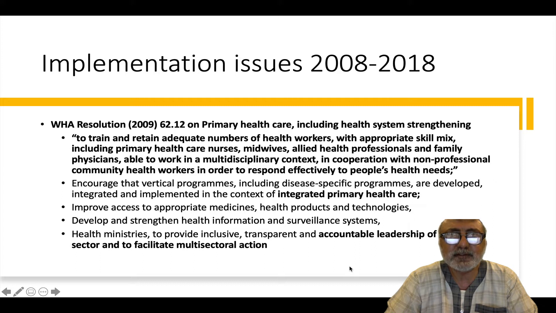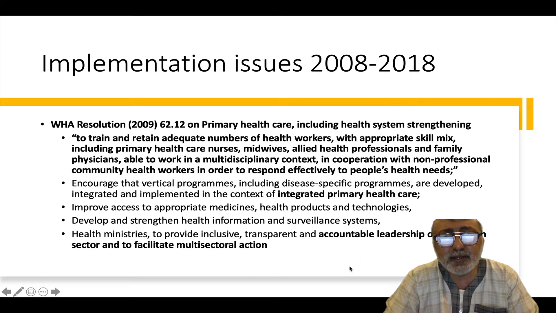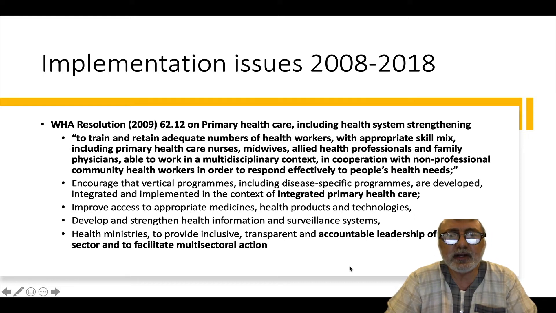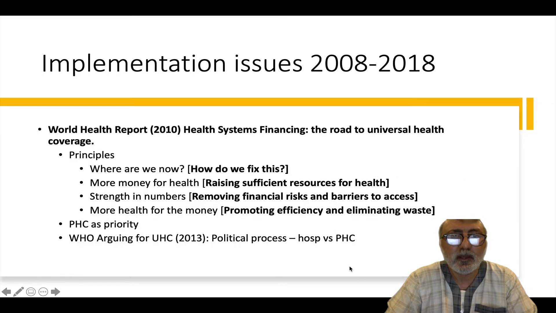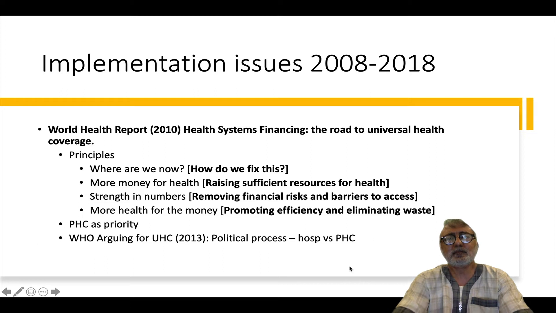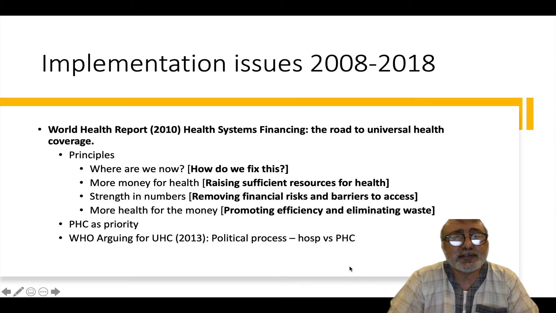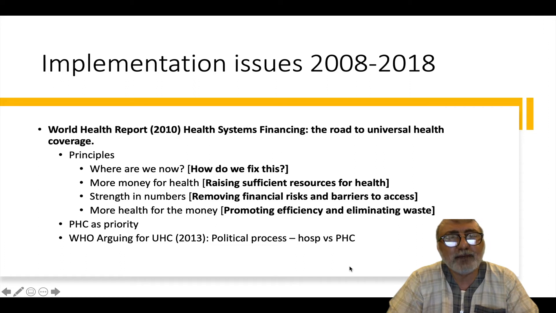It tended to refine and be much more specific in decisions about how it wants to see that. Importantly, it reflected on vertical, disease-specific programs, saying that they need to be integrated and that we need an integrated healthcare system that speaks to individuals and how they should be experiencing healthcare at the primary care level. It also speaks of accountable leadership of the health sector and multisectoral action. The World Health Report of 2010, around financing towards universal coverage, puts out many of these financing issues, with primary healthcare enshrined there as a priority.